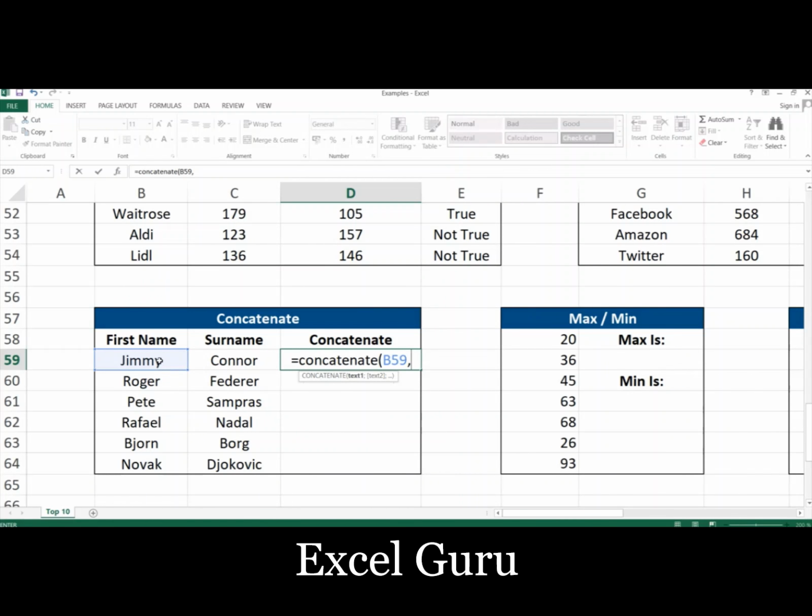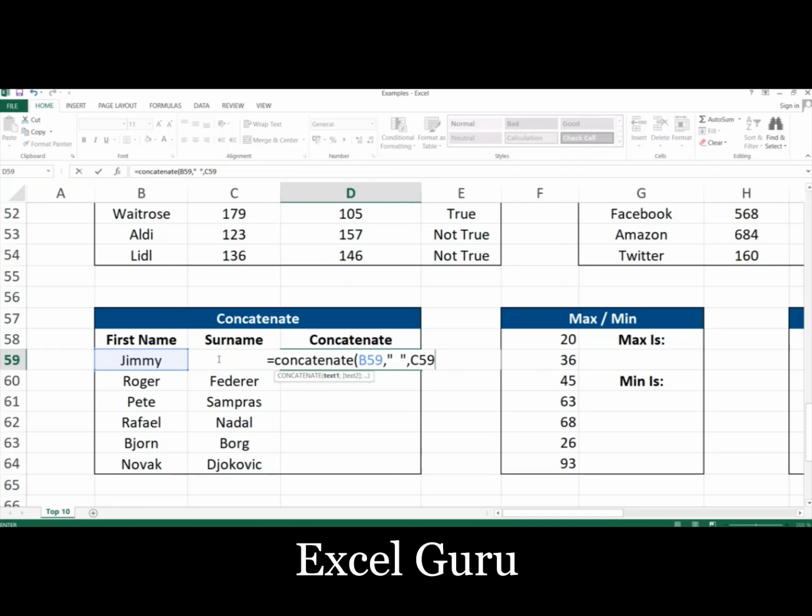Now we need a quote and then a space, and then again a closing quote, and then the second name, which in this case is C59, that's cell C59.